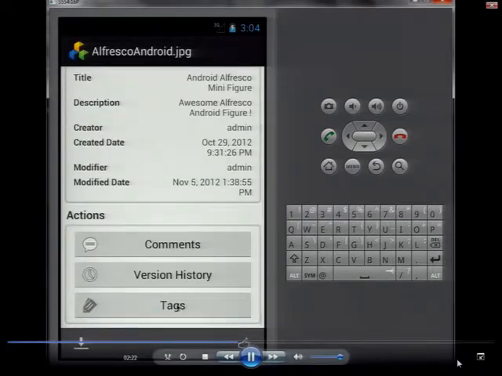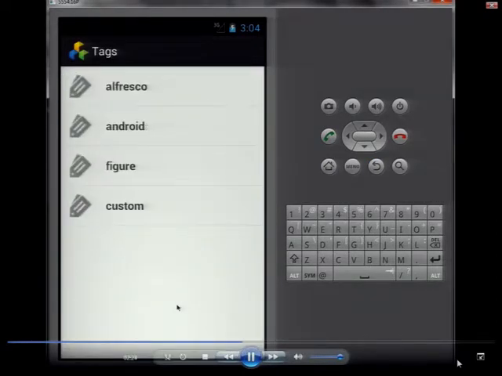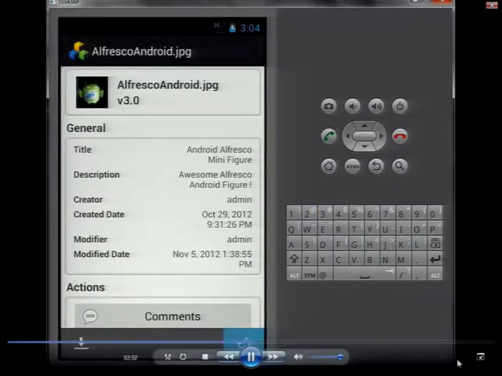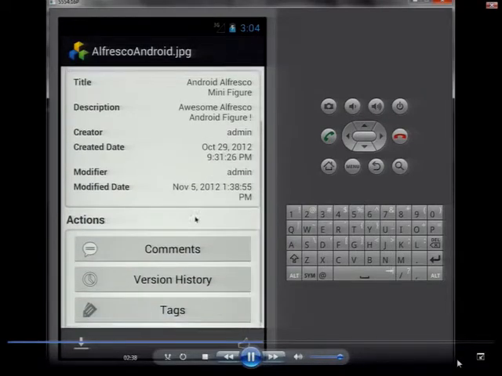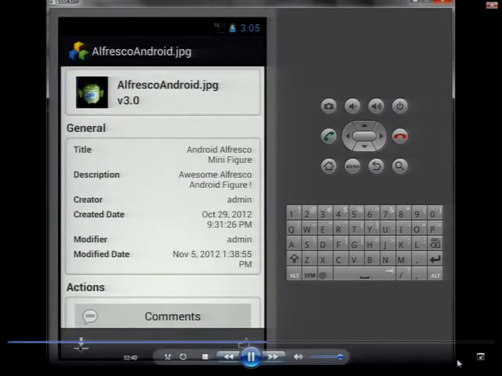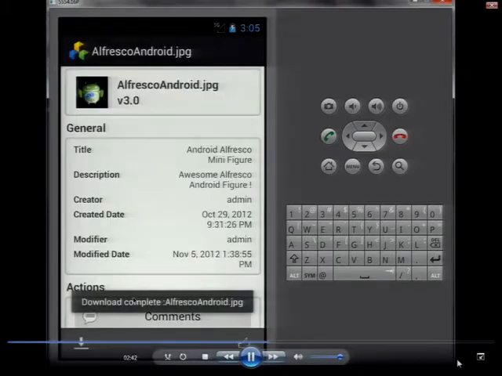It's possible to have all tags associated to your document. So all these things are available as fragments. You can reuse them as is and implement them inside your own application. Of course, it's possible to like and unlike your document, and it's possible to download or upload a new version of your document.